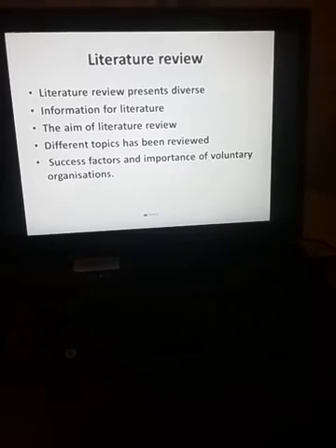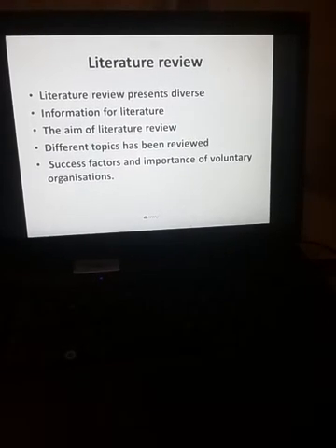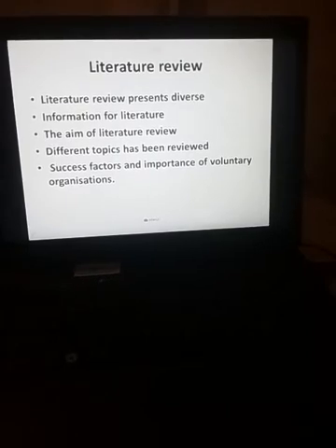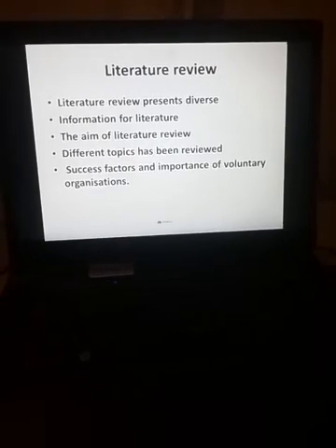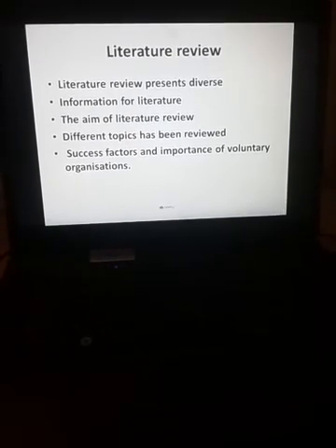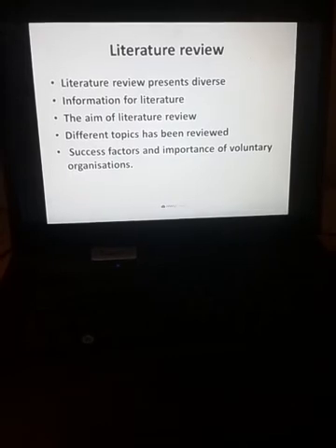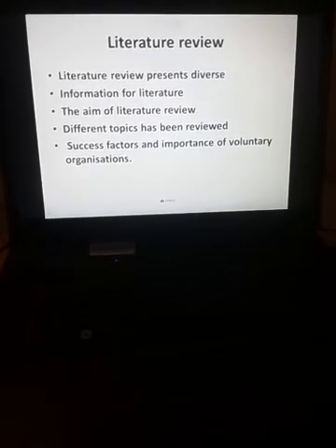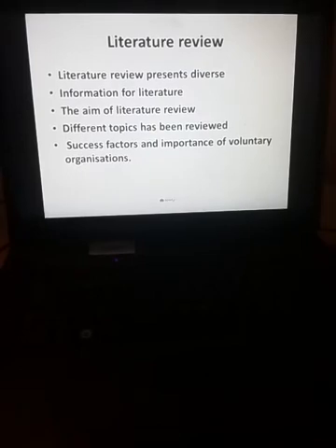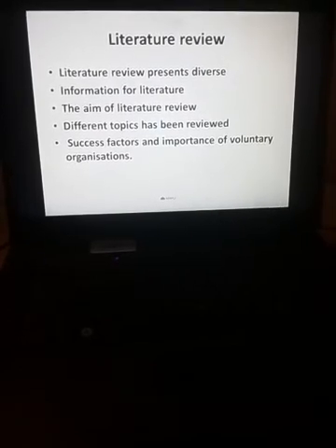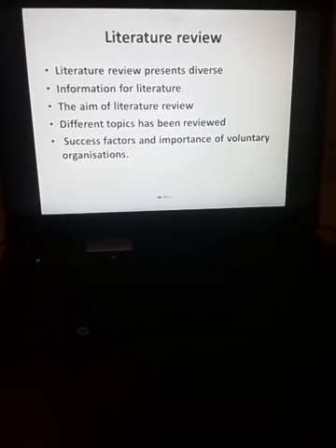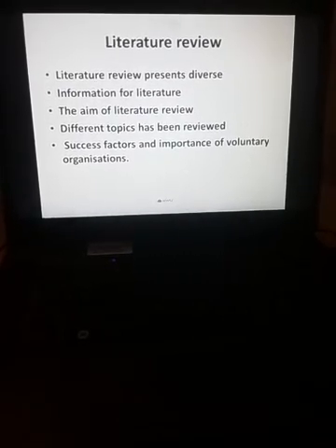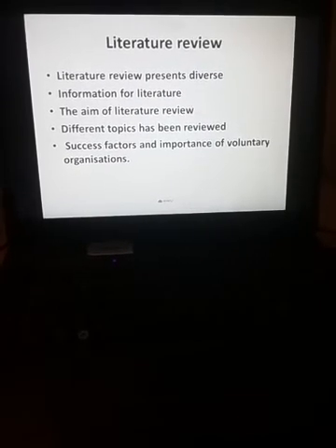Literature review. Literature presents diverse insights into the motive, personnel disposition, and socio-demographic characteristics of the FPA. Information for the literature review was obtained from relevant sources such as journals, articles, books, other research theses, and recorded data. The literature review aimed to focus on the success factors affecting Fire Protection Associations collectively.